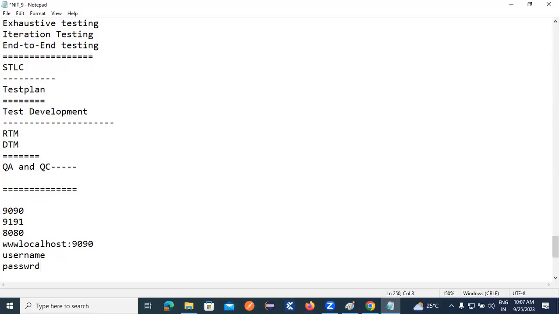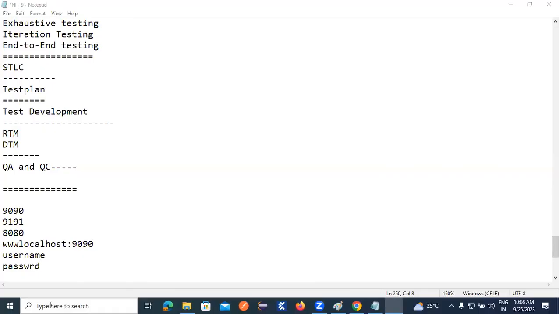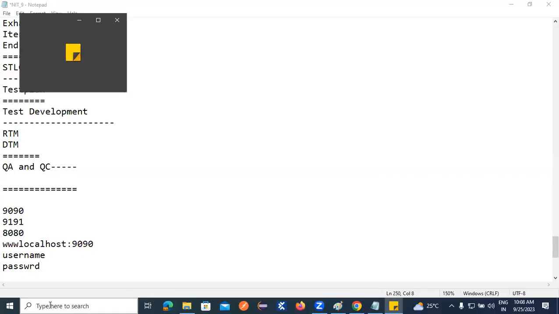Whatever username and password you provide during installation, you need to save them in your machine's sticky notes.